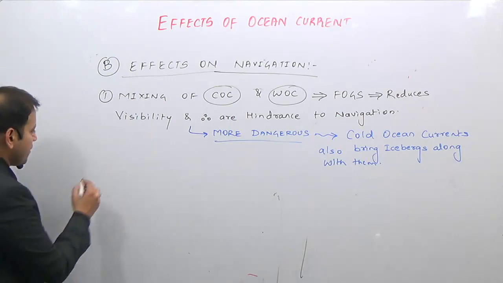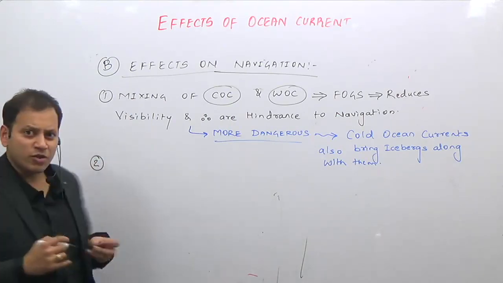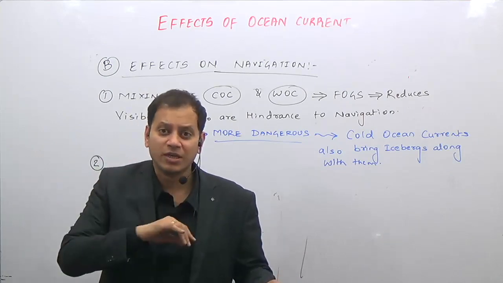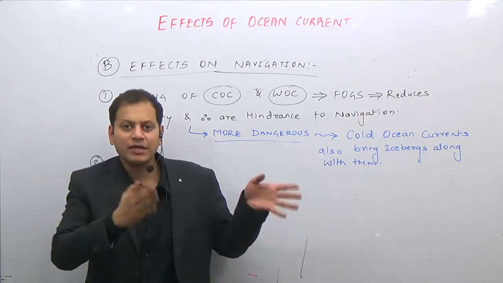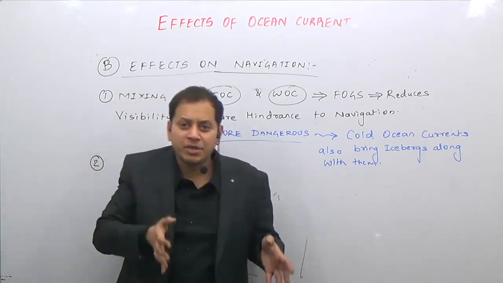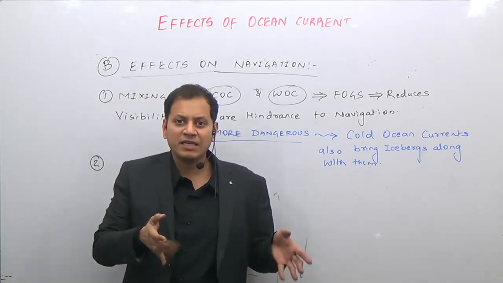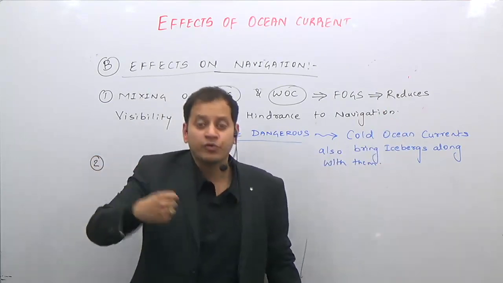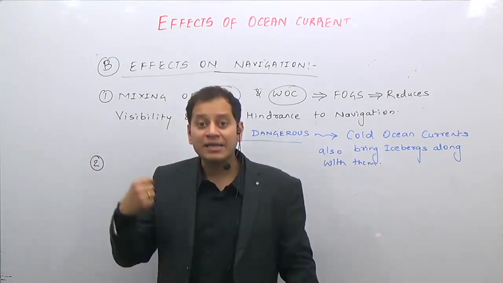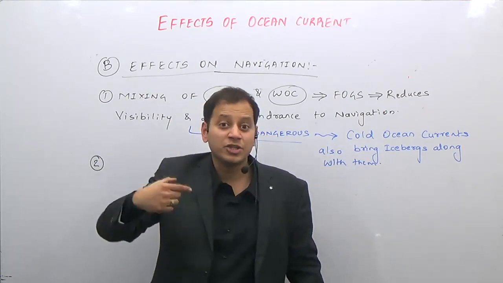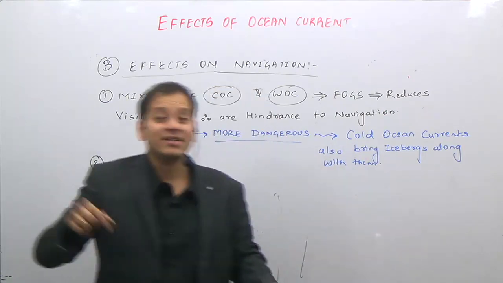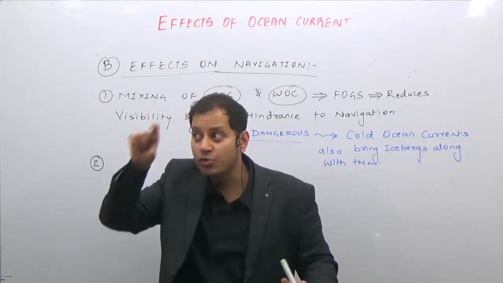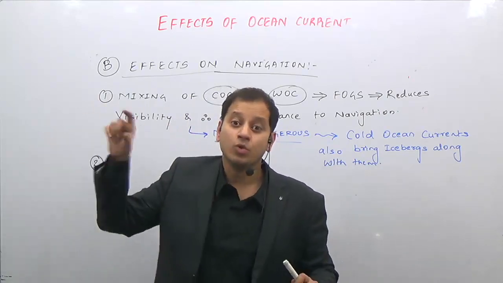One of the positive impacts is that major ocean routes of the world follow, as far as possible, the routes of an ocean current. So an ocean current is flowing in a definite direction. So put your ship in it, or put your ocean going vessel in it, and the vessel will move in that direction. So the amount of fuel, the amount of power required to propel the ship will be lesser. And as a result, as far as possible, the modern ocean routes follow the ocean currents.